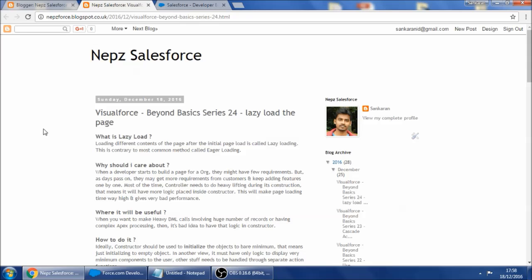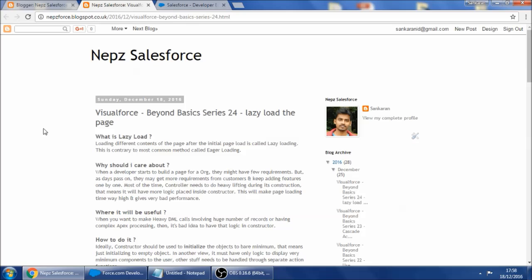So when you have very complex, heavily loaded apps, you can't do everything in the page load. What I mean is, when you type in a URL and hit enter, you can't expect everything to be done before it gets displayed in the browser.